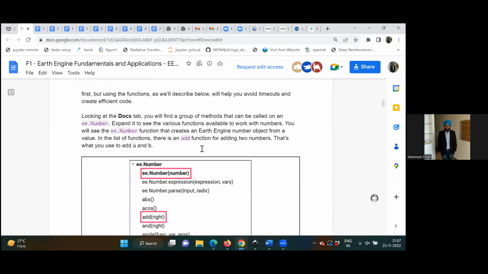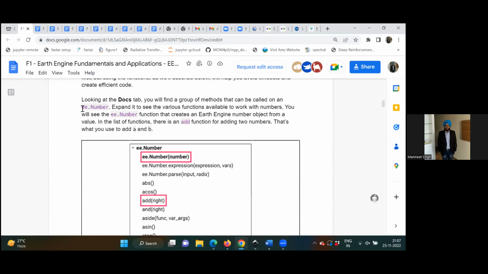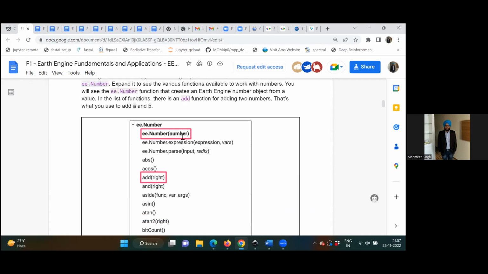First of all, you have to typecast everything into an Earth Engine data type. So an Earth Engine number is ee.Number, with a capital N, and in the argument you give the number which is coming from the JavaScript variable. Then to add, you use the function called add, and this is agnostic to the programming language.